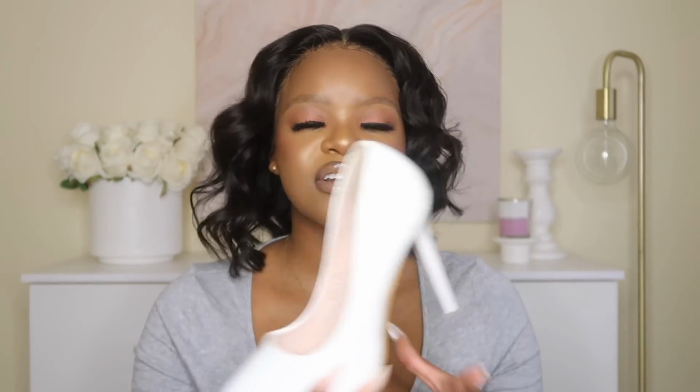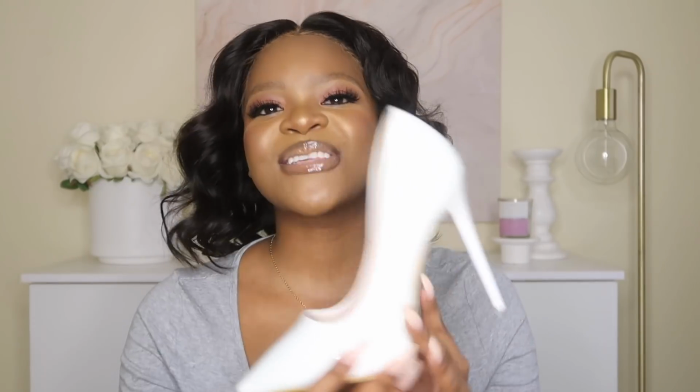I just think they're so ladylike. I just know that I'm gonna rock these, and I'm gonna make them look young. I'm not gonna make them look like an old lady shoe. I'm just gonna make them look very classy, very brunch appropriate, you know, the vibes. So yeah, I'm excited for this one, guys, and the link for this will also be down below.